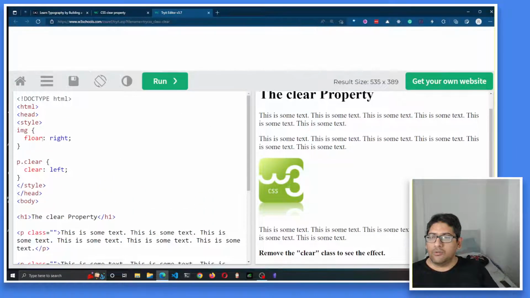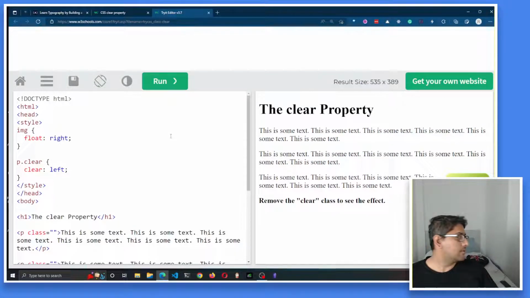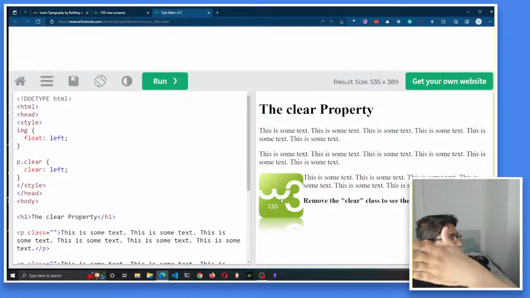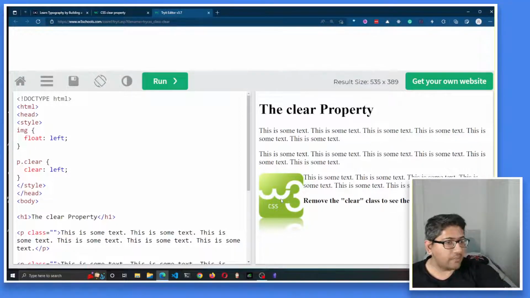If we do float colon right, it lost its place, right? And it went somewhere else. If I do float left, it floated left. So you see the starting point, first element, second element, third element started here. So at the start point, it floated to the left. And at the start point, it floated to the right. It lost its place, but in that sequence, it was there.